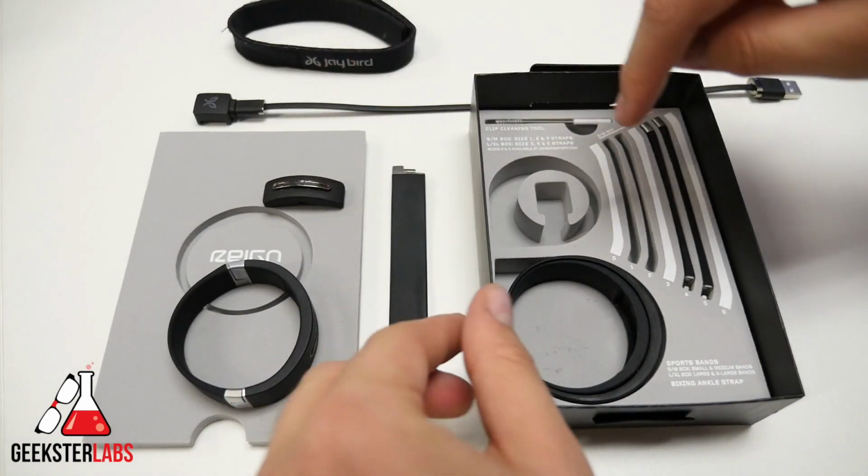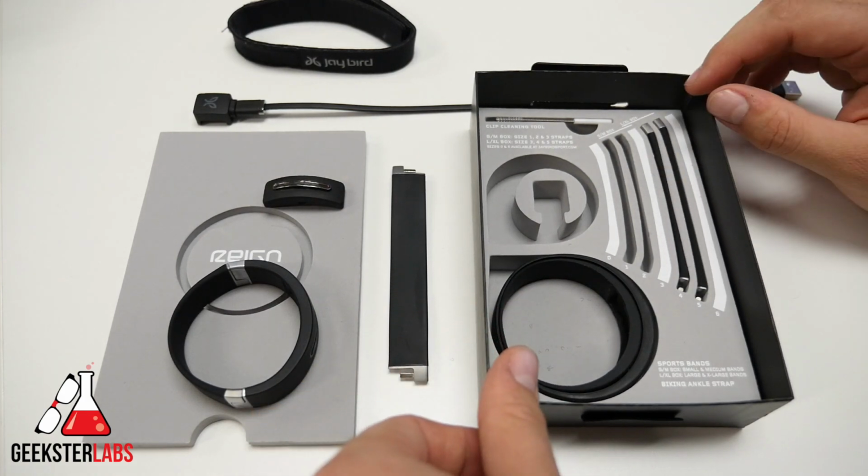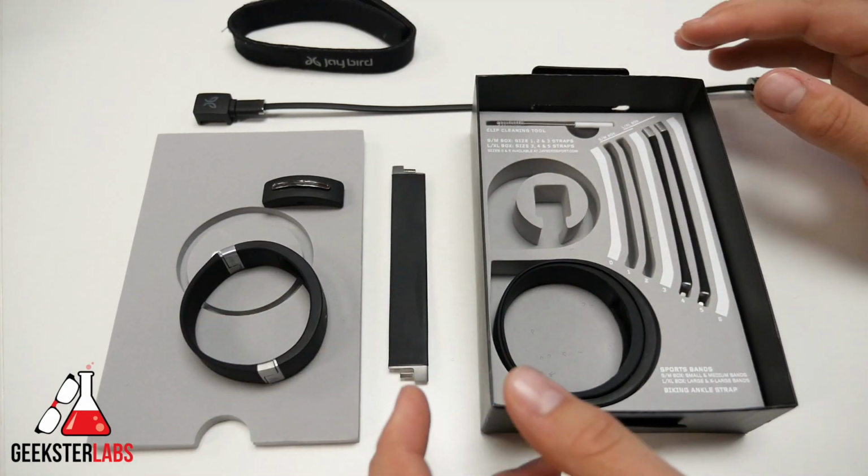But it does include the 3, the 4, and the 5 band right here. Okay, so that's all the contents of the box itself.